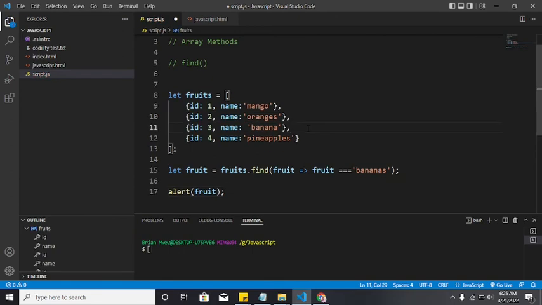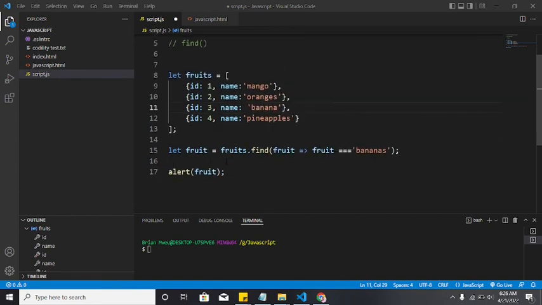So you can also have something like this. What we are having is that we are defining the variable, and then defining the ID and then the name of the particular array like this.